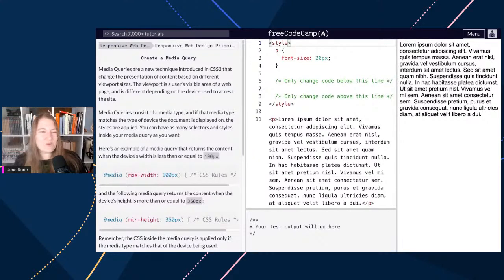So we're also going to create a media query. And a media query is a relatively new technique with CSS3, and it allows you to change the presentation of content based on, I was just autopiloting and saying, okay, well, this is different. We're going to learn about media. We are not going to learn about media queries.